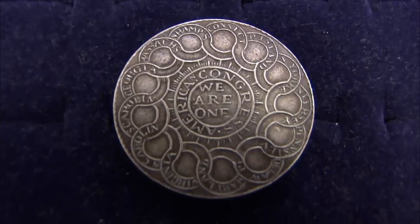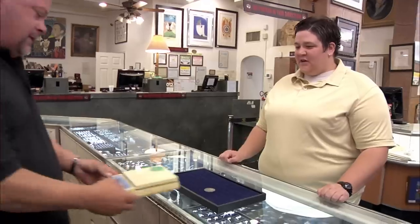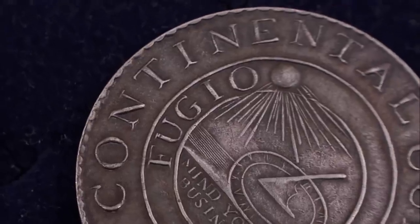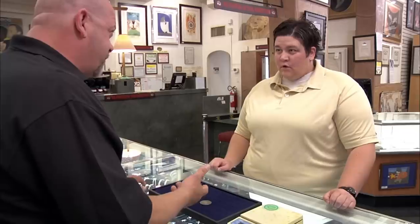And there's a really simple way to tell if it's real. These were made out of pewter, which is a very lightweight metal. The first thing you want to do is make sure it weighs right. So right here I've got a scale. Fingers crossed. A real one of these weighs between 15 and 18 grams — right in that neighborhood. Ready?